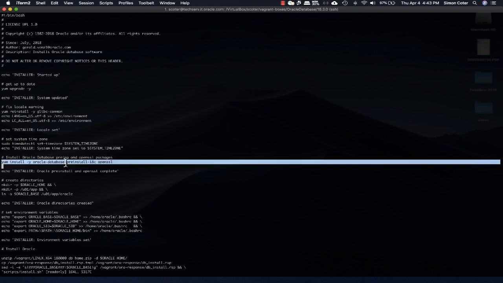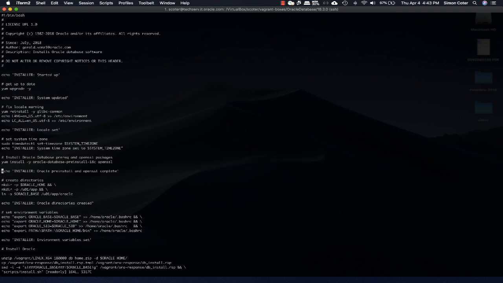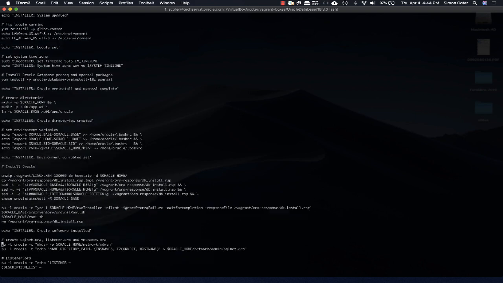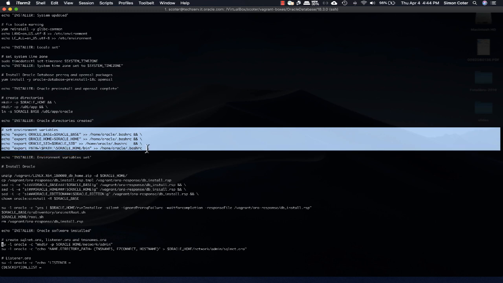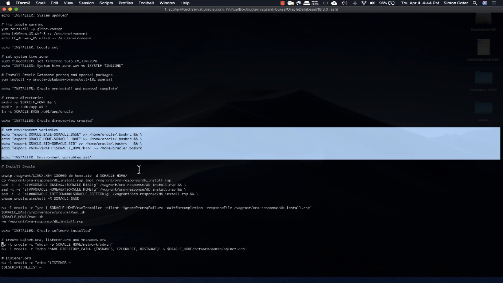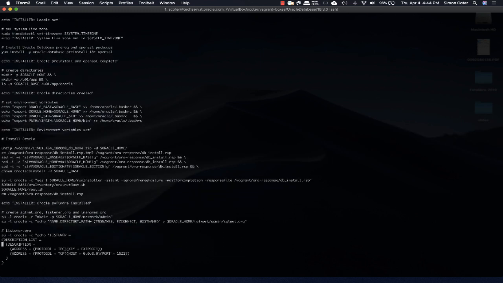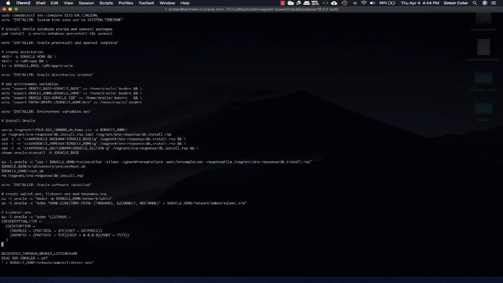We install the RPMs required for the Oracle Database 18c installation, and we proceed also to the creation of the Oracle home and the Oracle base. We define the Oracle database environment for the user oracle.